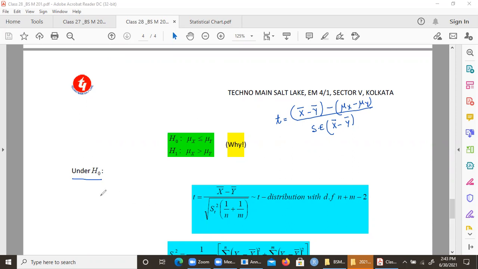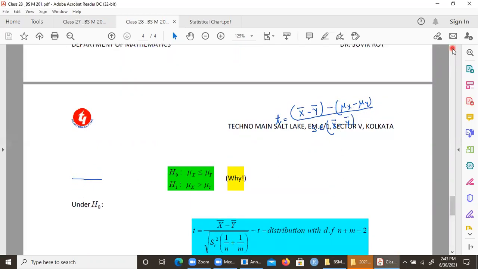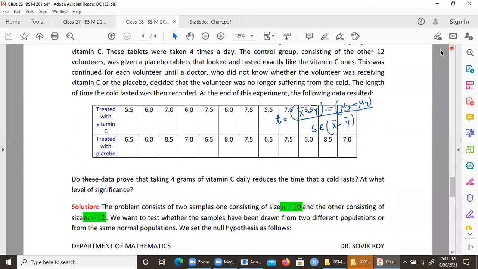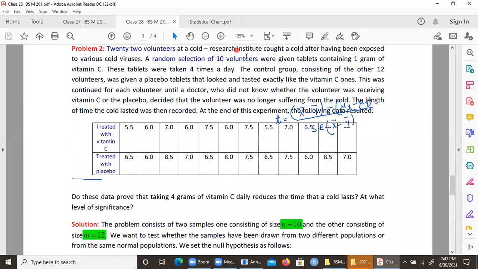Why is it so? Suppose the sample size, as you can see, the sample size in the first case is not similar to the sample size in the second case. In the previous paired t test, only one sample was considered. The size was the same. Here, the first sample consists of this many items. The second sample consists of 2 more items. Okay. So here the sample size may be different.